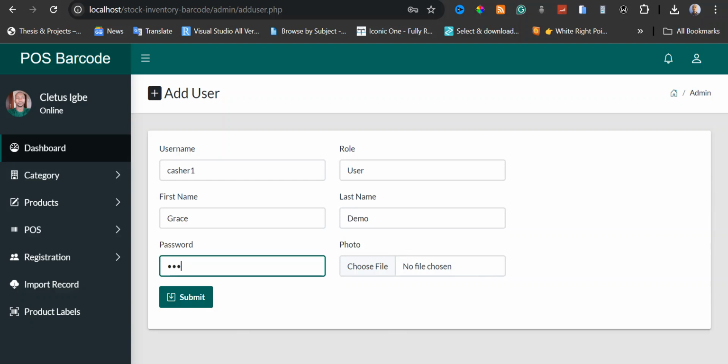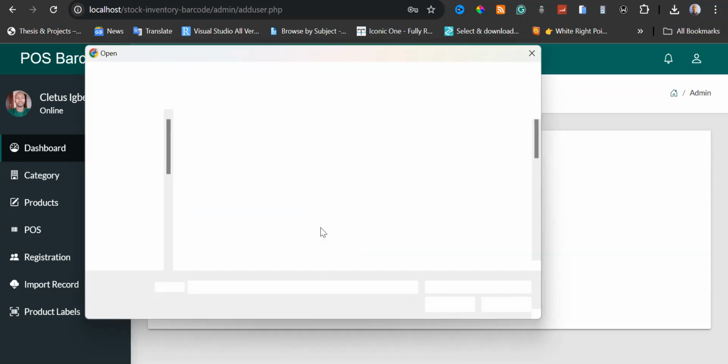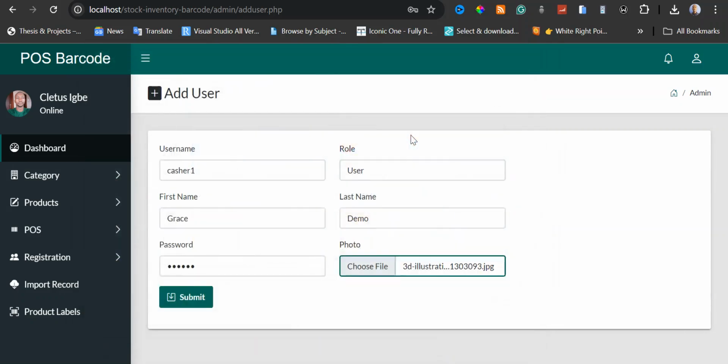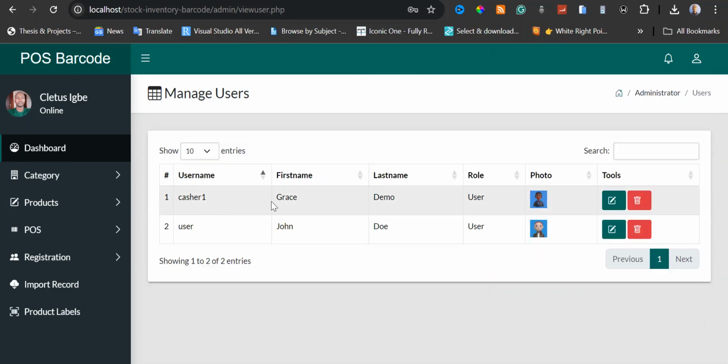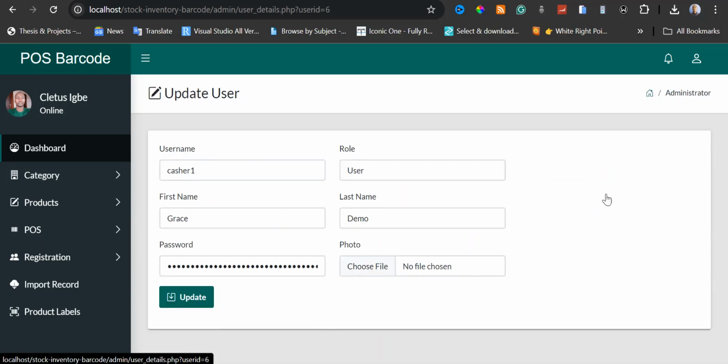Let's choose that picture and submit. All right, so you can see how it works. Now we have this cashier one, and then Grace, and the role is user. If you like, you can edit this user, or let's go back.